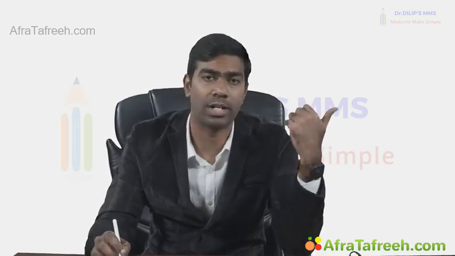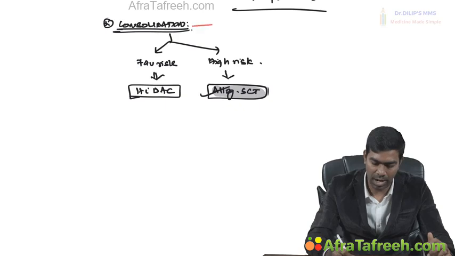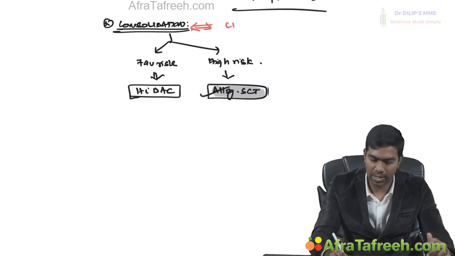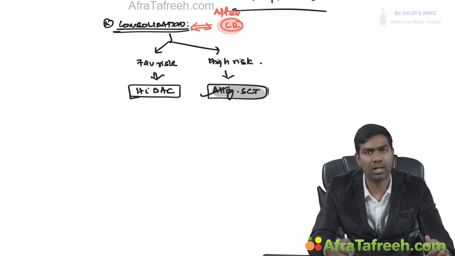This all should have been planned before starting the therapy itself, the moment you do the cytogenetics during the diagnostic phase, not after starting the treatment. You have to plan for allogeneic stem cell transplant if it's high risk or poor risk. Consolidation treatment has to be started once the patient enters something called a complete remission. After complete remission only, I will be starting consolidation treatment.